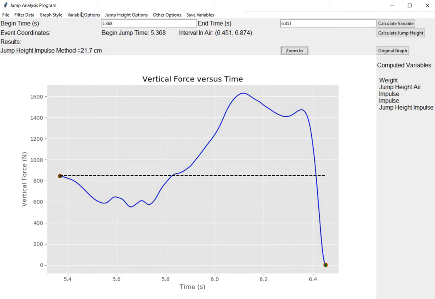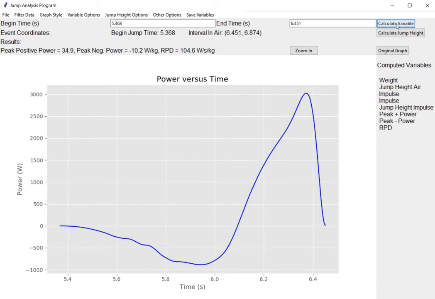So I'm going to go to variable options, click on calculate power, hit calculate variable, and notice it'll give me the peak positive power, peak negative power, and the units for both of these are in watts per kilogram, so it's relative to body mass, and also the rate of power development is 104.6 watts per second per kilogram.